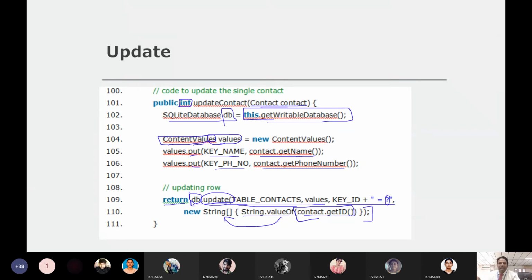And the last but one argument is the where clause in the update method, and the last argument is, if you are giving the question mark, then only you have to specify this last argument. That is nothing but the selection arguments. Otherwise, the values related to the question mark condition should be specified as the third argument in the form of a string array. So that is what update.